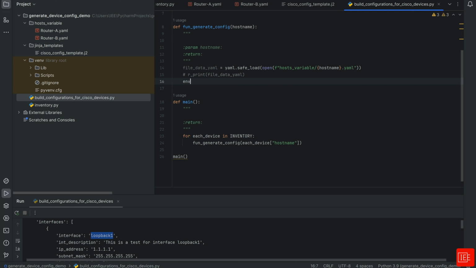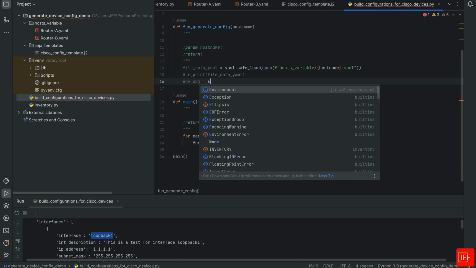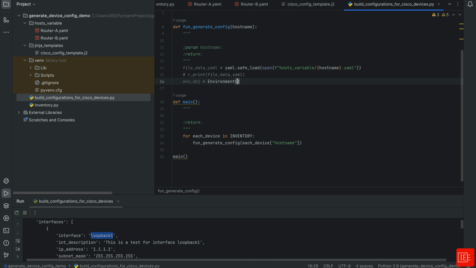So I would say env underscore obj, and I'm going to say that is equal to environment, and inside I'm going to say loader equal to file system loader, and inside I'm going to say dot forward slash Jinja templates.